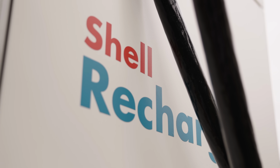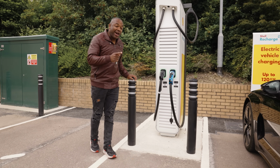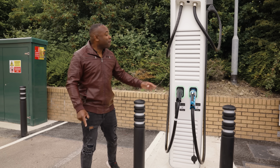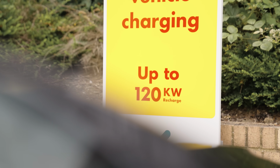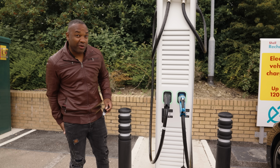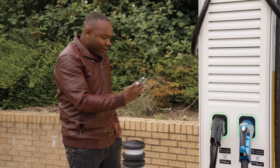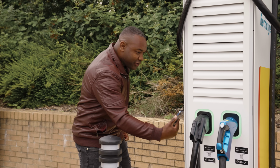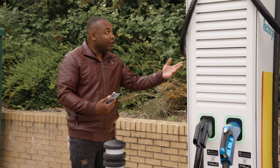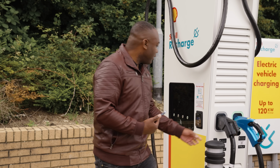A very important topic to talk about with any electric car is the charging experience, and I think Audi pretty much get it right. We found ourselves at a DC rapid charger outside a supermarket. I think the first thing to do is actually to see whether it works or not, because that's part of the experience of having an EV, isn't it? Seeing whether the bloody things work. So this should be easy. Present my card. The machine should recognize it. This is what I want, CCS.